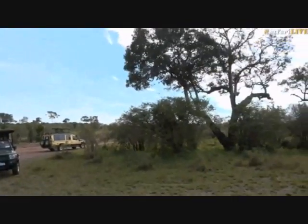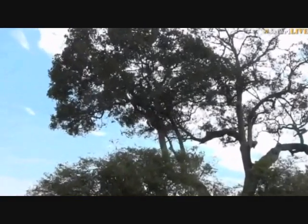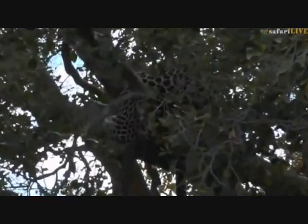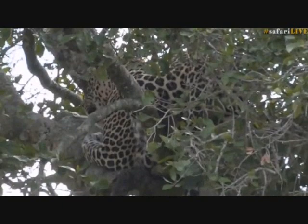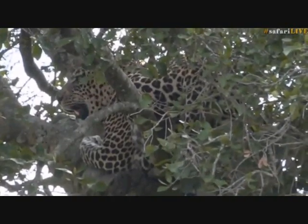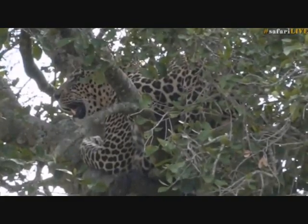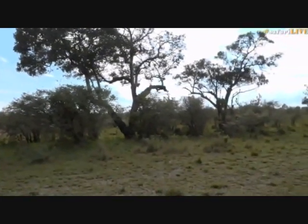And hopefully our friend is going to wake up. Although maybe he's done with this carcass now. Maybe he's decided that's it. I can hear the vultures flapping around. They're flying about. I wonder if there's any more hyenas, just laying low, hiding under the shrubbery. She hasn't come back for that kill either. Dragged it 30, 40 meters away from the base of the tree and is now completely gone.